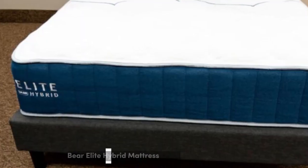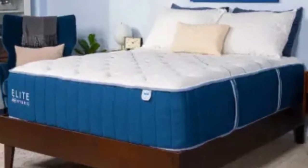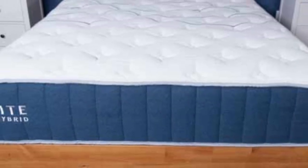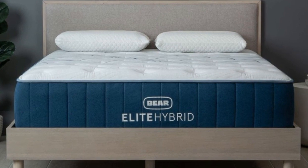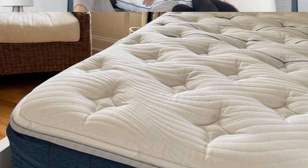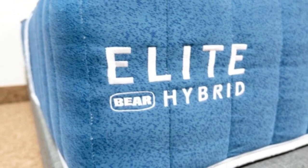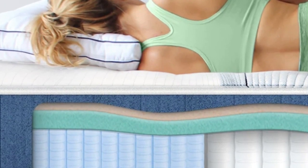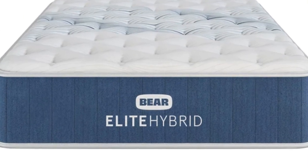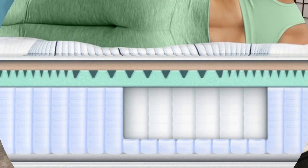Number 5 — the Bear Elite Hybrid is an excellent match for sleepers who seek relief from painful pressure points at night. The foam layers and responsive coils cradle joints where pressure tends to build up while delivering enough support for healthy sleep posture. The mattress is available in three firmness levels: medium (5), medium-firm (6), and firm (8), making it a good fit for most types of sleepers. Side and back sleepers up to 130 pounds found the medium option most comfortable, with ample cushioning for the shoulders, neck, and spine. The medium-firm model suited most back and side sleepers up to 230 pounds, and the firm model earned the highest marks from back and stomach sleepers over 130 pounds.